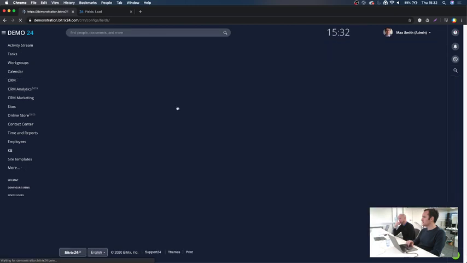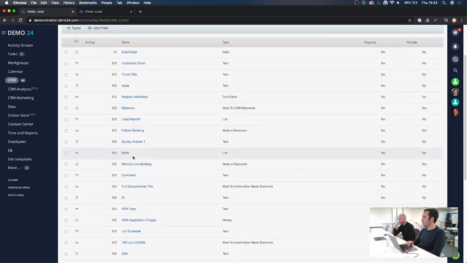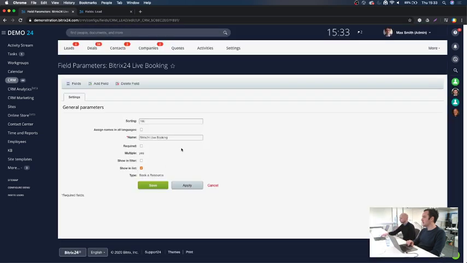So Form and Report Settings, Custom Fields, in Leads, we have a field type that's called Book a Resource. Now if I click into this here, it's simple, just select the type, Book a Resource, give it a name, Bitrix24 live booking, and then we can use it.